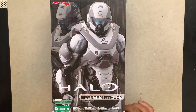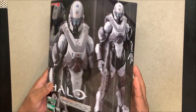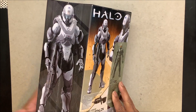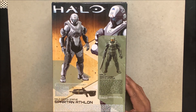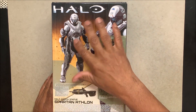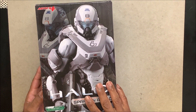This is the Halo Spartan Athlon from Kotobukiya. Here's the front of the box, side of the box — this is a nice little position right here, good for drawing. That's one reason why I bought it: reference. This is perfect for detail stuff because I'm a sci-fi fan, I love robots, armor and that kind of thing. You can always get reference parts or just snatch a little bit from somebody else's drawings.